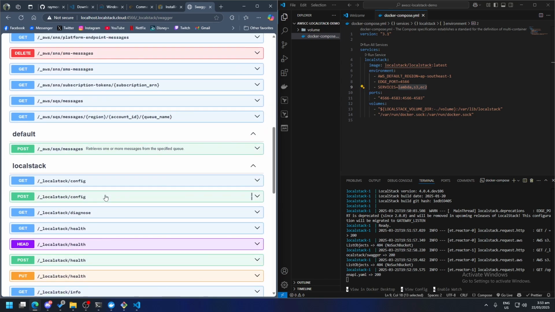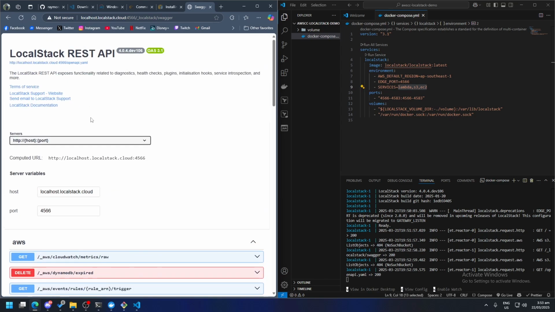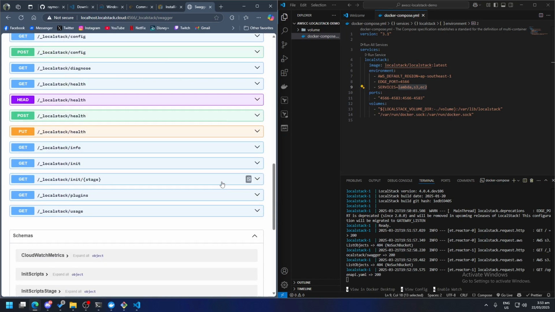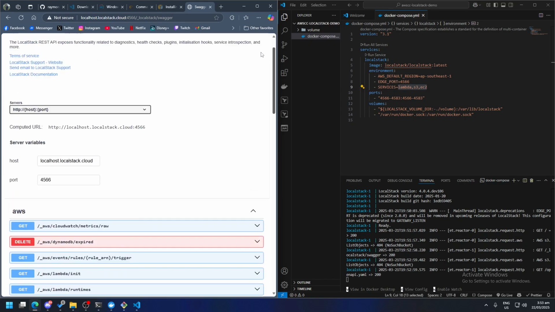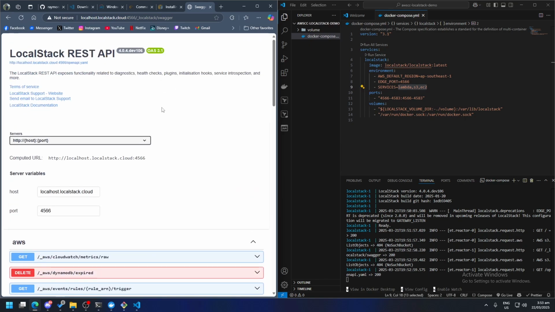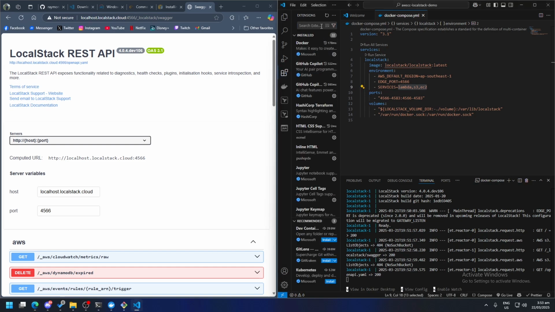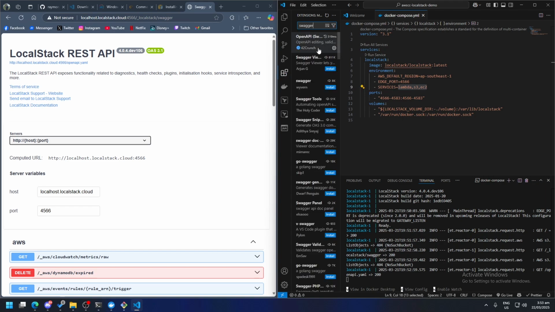Next, optionally, you can enter this URL to view, I believe, a Swagger page here. If you're not familiar with Swagger, it is a UI generator for the API. I believe I have Swagger also installed here.